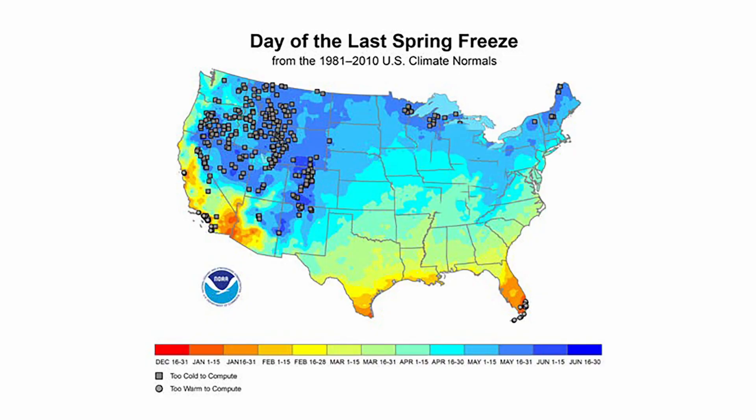We're also able to compare the winter survival rates across the three species that you have in your plot. The timing of this observation is important because we want to make sure that all the plants have had a chance to come out of winter dormancy. So we'll observe our plot after the last frost date, and that date will vary depending on what region you're in. We'll do this observation one week after the last frost date to ensure that all the plants have come up, and a map of the last frost dates is provided in your field guide.